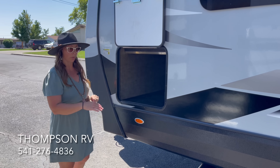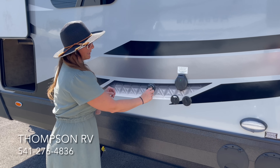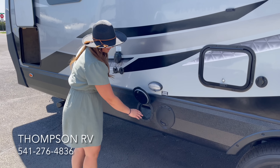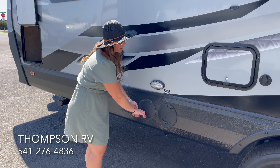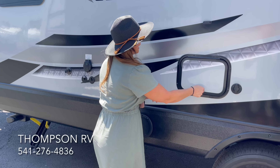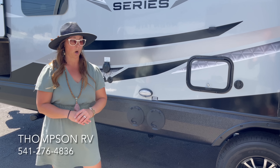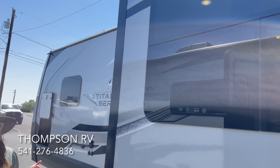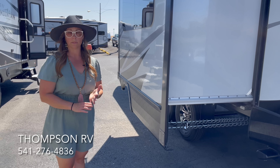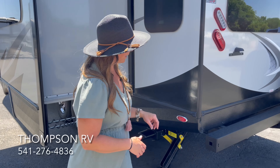On the other side, you've got the pass-through storage accessible from both sides. Right over here is your black tank flush cable, satellite, and 30-amp cord hookup. You've got kayak hatches so you can easily access your black and gray dump valves. Your 80-gallon fresh water tank valve is also right under here, and they give you a nice big drain for that as well. There's an insulated outside shower. This is where you would plug in for city water if you're in a park and don't want to run off the tank and pump. Because it's a Titanium, it's going to have the slide topper included — it is now also an option to have the slide topper installed at the factory on the Mountain and Backcountry Series.